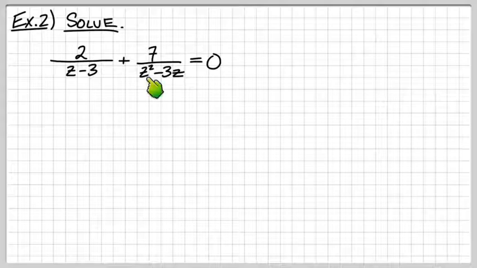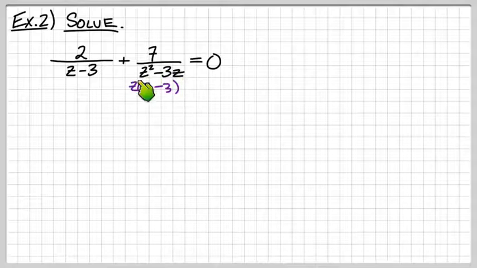So we can clear out these denominators. We can get rid of these fractions in one step if you pick the right thing to multiply through by. And in doing that, let's look at this z squared minus 3z. Doesn't that factor? Couldn't you take a z out of that? So if you take a z out of that, that's really just z minus 3. Which is also, I mean, that's a z minus 3, right? So the least common denominator between these two, if we multiplied everything through by z minus 3, that would clear out everything in this denominator and everything in this denominator.